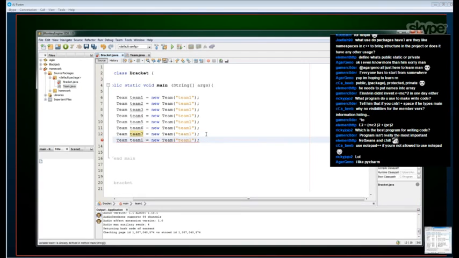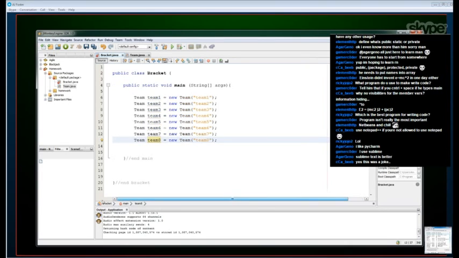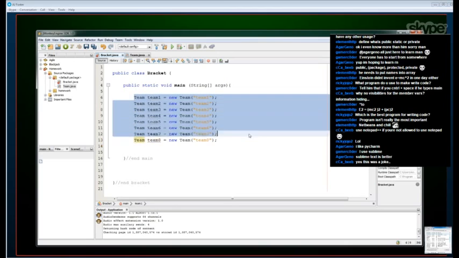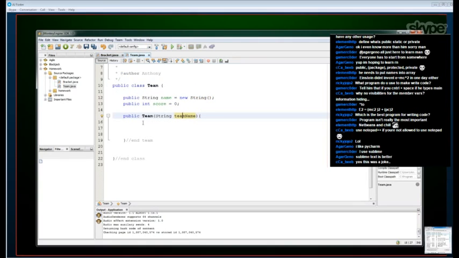Alright. Stop me if I'm doing something wrong. Like a lot of programs, or like a lot of designs, there are multiple ways to do things. This is one way to do this. Some people might use arrays or lists, but if you know you're only going to have 8 teams all the time, that's perfectly fine. Okay. I have 8 teams. So each team has a name now. And they all have a score of 0.